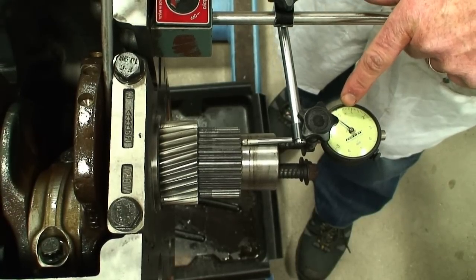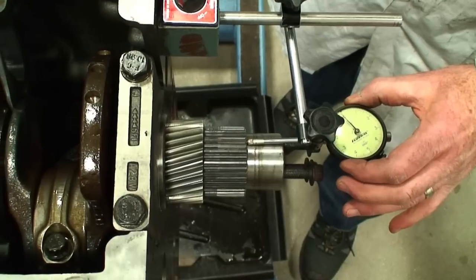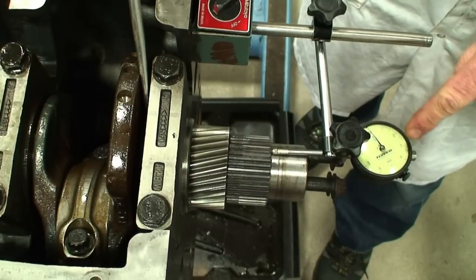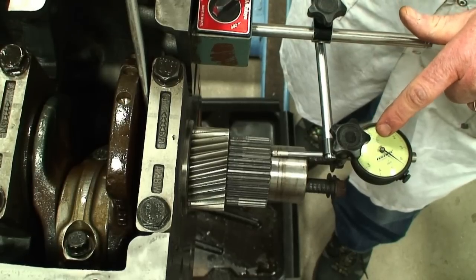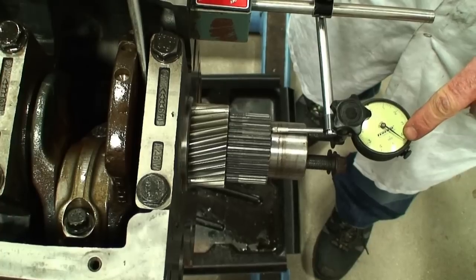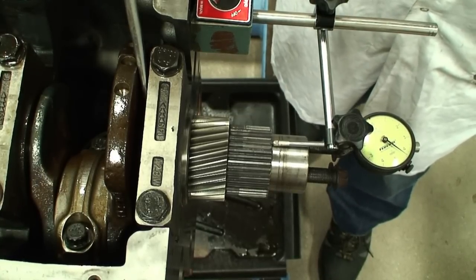First thing I want to do is just move it back and forth so that I can make sure that my gauge is zeroed. And if I get my gauge right to zero, then we're going to move the crank back and forth to determine how much clearance we have. This scale works in one ten thousandths of an inch, or 0.001 inches, and we're reading just over six — so we have six and two ten thousandths, which is 0.0062 inches.